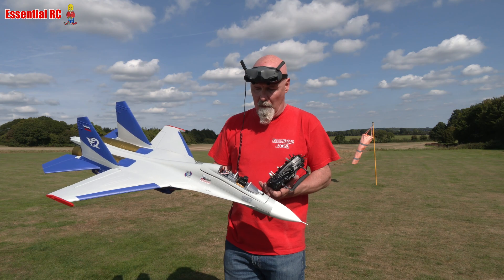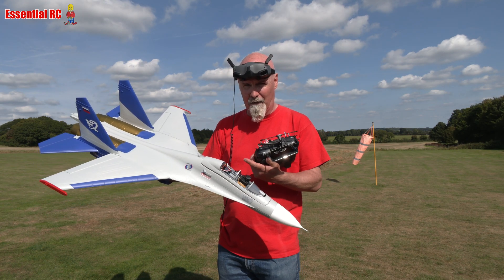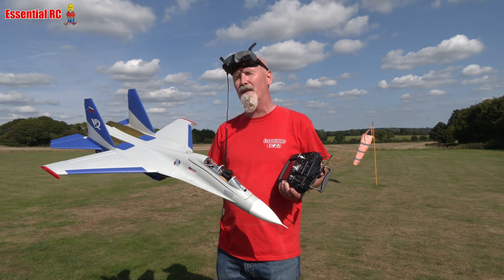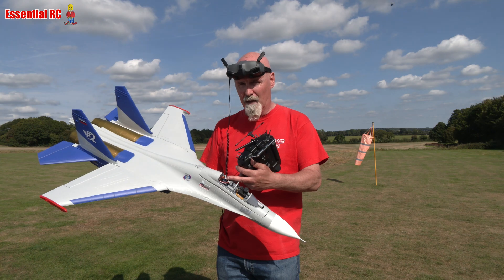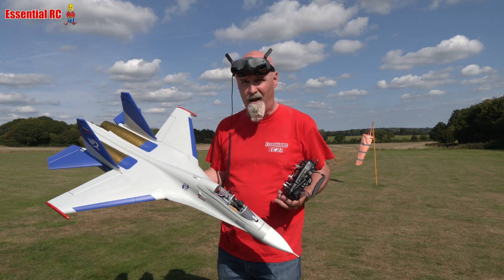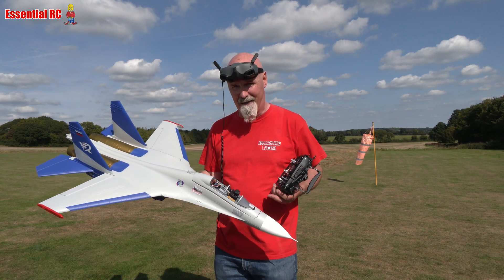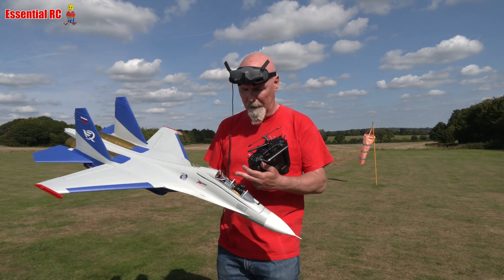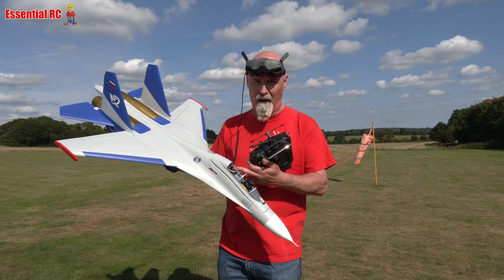So I've gone to the trouble of adding in a Matec flight controller, which has made this project so much more complicated, believe me. Matec speed controllers — maybe I should have gone Speedy Bee — but with Matec speed controllers you have to solder in all the pins. I hate soldering, I don't like soldering, but I'm beginning to love it in a hateful type of way.